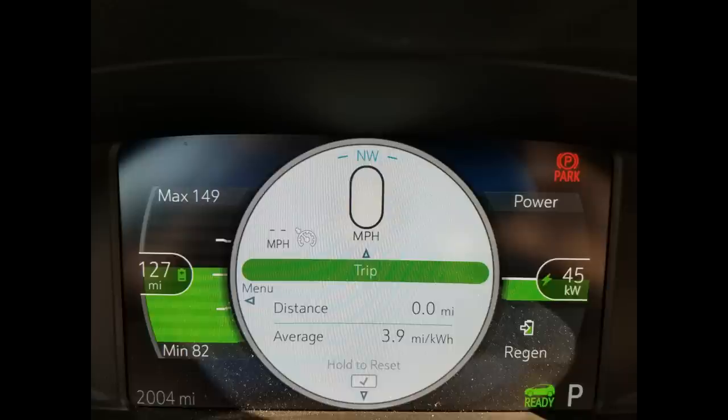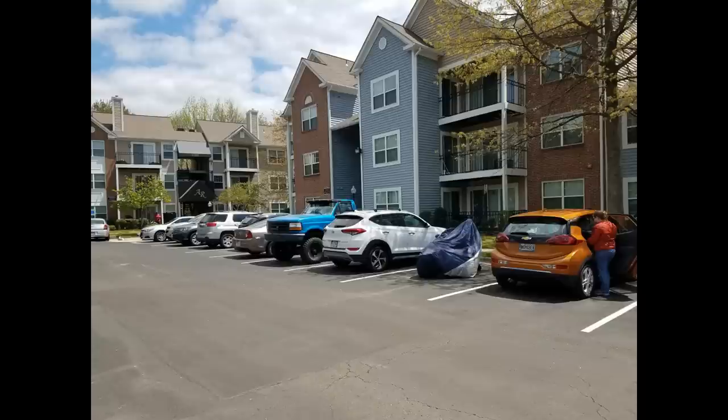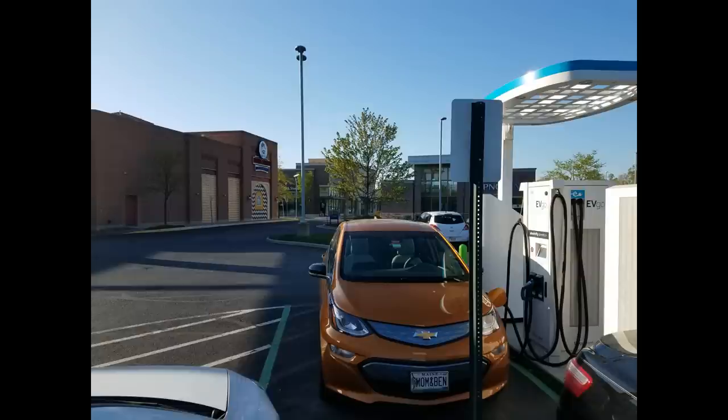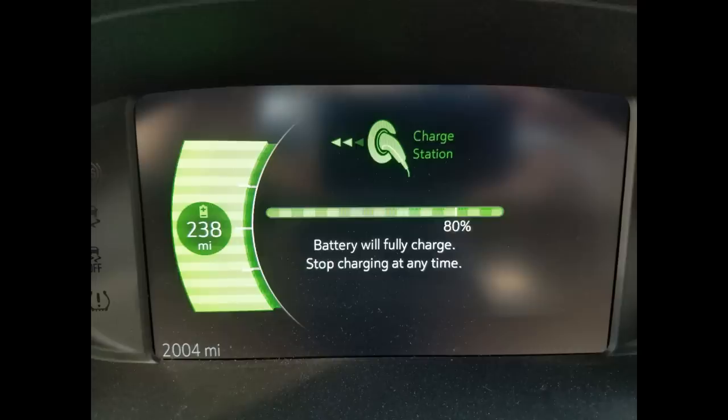Under any other circumstance, this could have easily been done at our destination where we were staying, but because my buddy lived on the third floor of an apartment complex, there was no convenient place for us to plug in. With that said, it wasn't a big deal, as the closest fast charger was only about 10 miles away. So I grabbed the keys one morning and took a peaceful drive out to the fast charger and charged up our car.